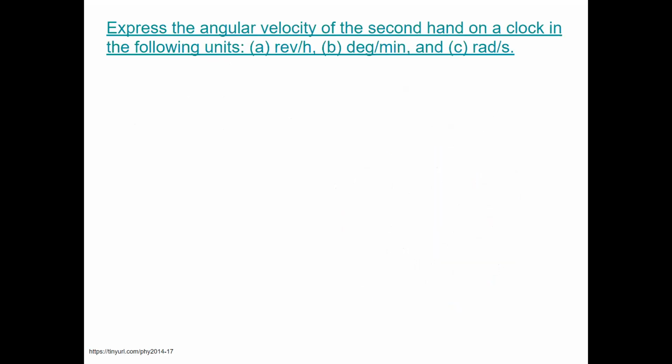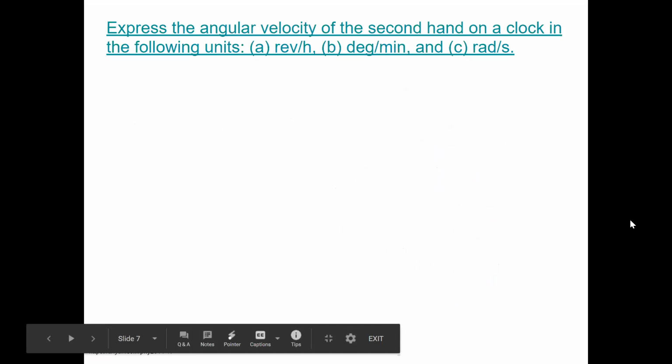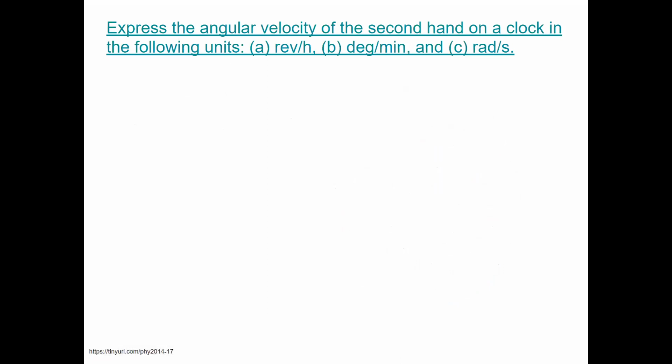All right. So let's take a look at a practice problem here. It says express the angular velocity of the second hand on a clock in the following units. This is pretty much just practicing the unit conversion between revolution, degree and radians, and also hours, minute, and second. So think about what would be the angular velocity of the second hand. You can consider when it goes through a full revolution. Then the change in position is 2 pi in radians, or 1 revolution. And the time it takes for the second hand to go 1 full revolution should be 60 seconds, right? So you can get the angular velocity by looking at that.